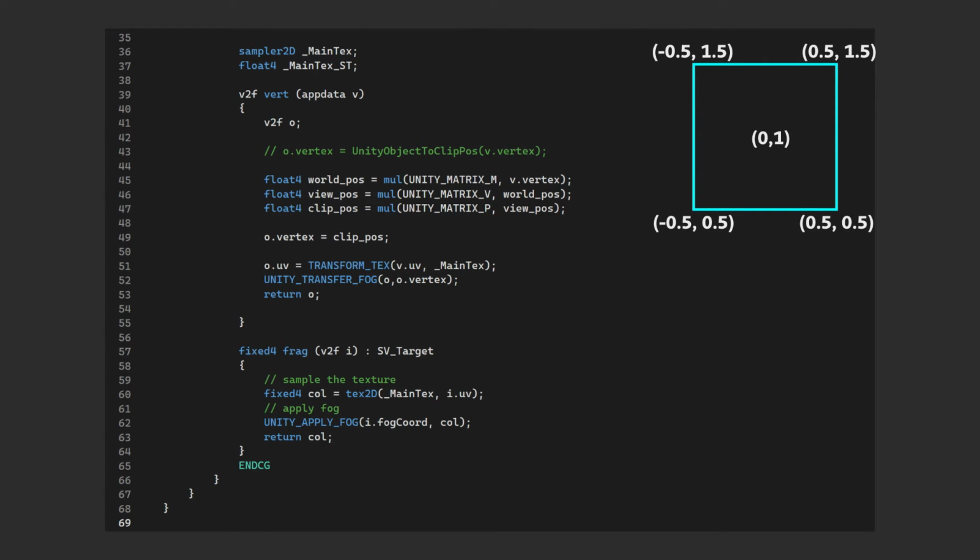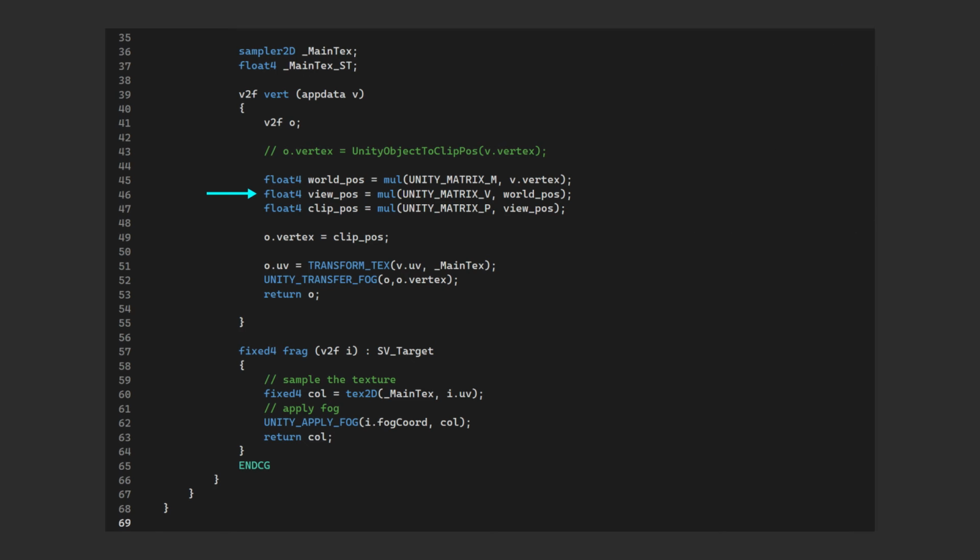Next, we pass through the view matrix, Unity matrix V. This takes our world coordinates and maps them with respect to the camera. The camera is fixed at the origin looking down the z-axis, and what we actually do is move the world rather than moving the camera. This is what the view matrix performs. It is at this point our model goes from facing us correctly to being rotated. So clearly there is scope for us to modify this to help us out, which we'll come back to in a minute.